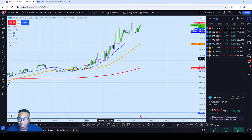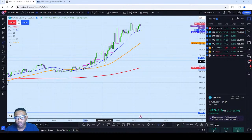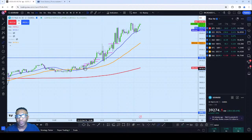So when you were in this trade, you've gotten into this trade already, and then the market opened and price was doing this up and down. I want you to have the understanding from this point that based on this crossover, this pullback is a result of this crossover we had earlier on. So see what happened. Price pulled back to this moving average and then continued from there. So if you have this understanding, you kind of understand why that is happening. You are not confused at all. You are doing it with understanding that this is happening as a result of this crossover.